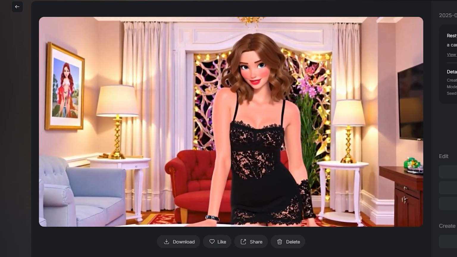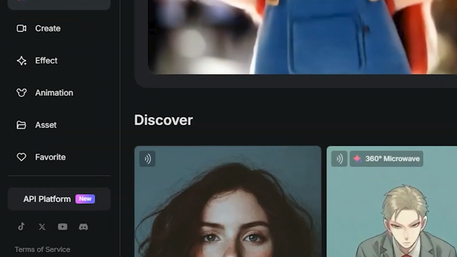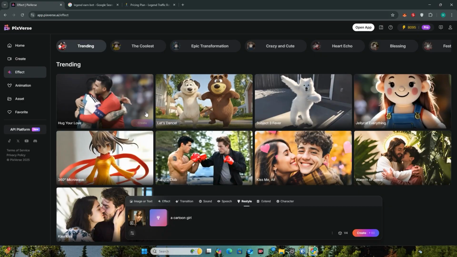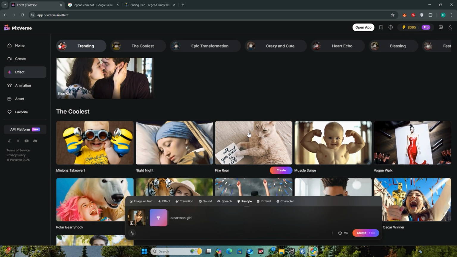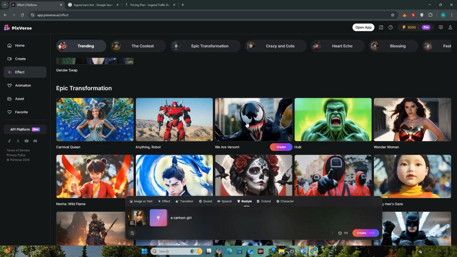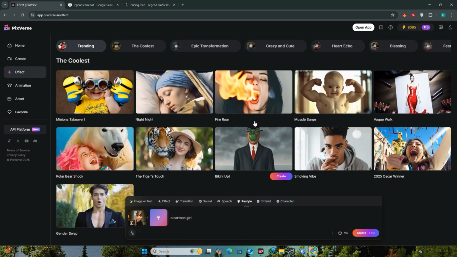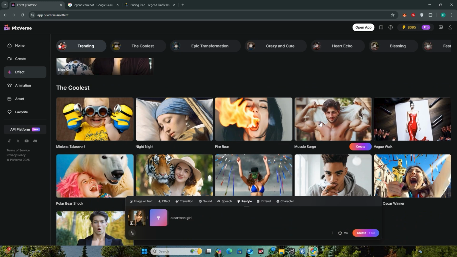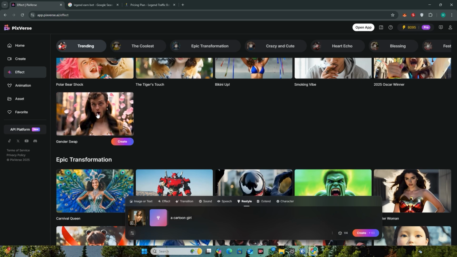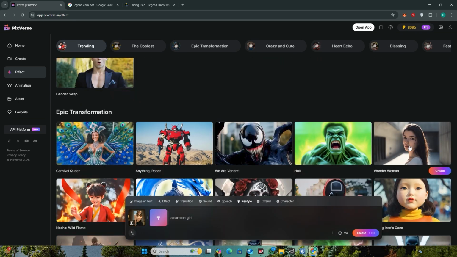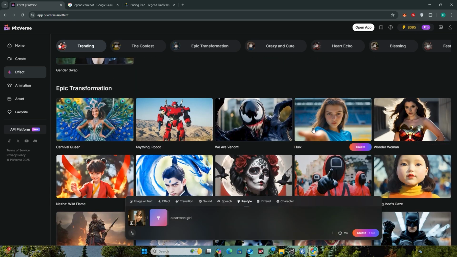Well, it also offers you very cool video effects. So if I just go ahead to the effects section, you can see this is the list of effects that you can try, and these are all of the popular effects that you must have seen on the Instagram. And this is a list of style. We have the Venom, and you have probably seen this effect where you can turn anyone into the muscular guy. So there is a list of style that you can try. You can swap the gender. This one is also very cool, and you can turn yourself into a Wonder Woman, you can turn yourself into Hulk. So let's try a few of them.